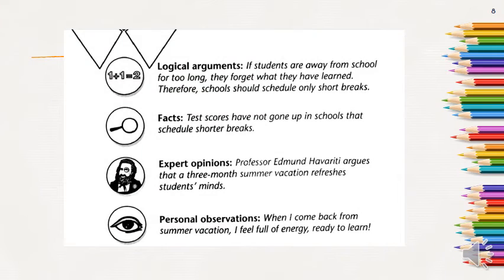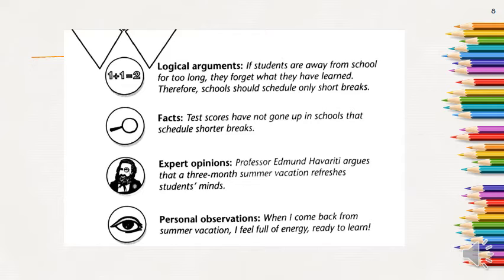So these are the ways to support your ideas. Logical arguments. If students are away from school for a long time, they forget what they have learned. Therefore, schools should schedule only short breaks. So this is an argument. It gives reason. It addresses the reason. 1 + 1 = 2.